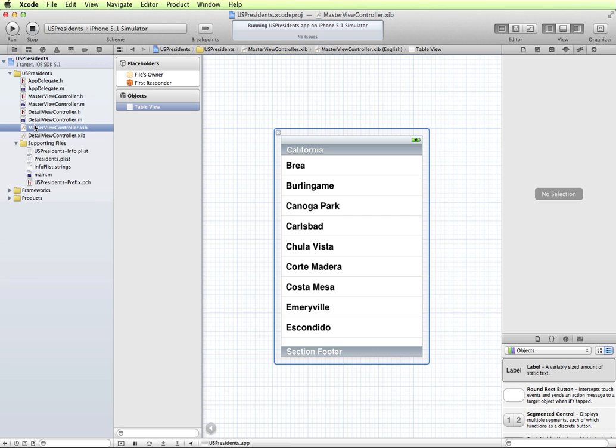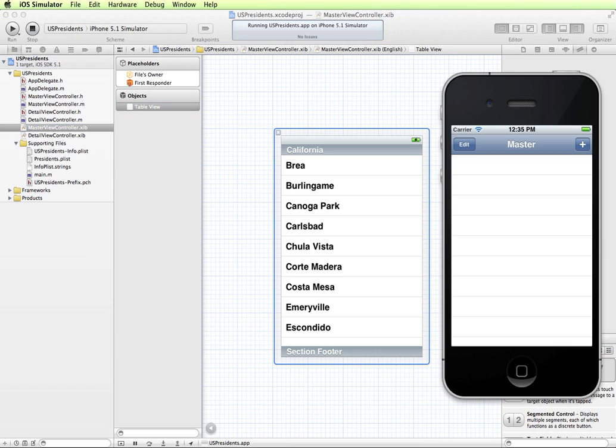So when you create a master detail template, right out of the box you get an application that looks like this in the simulator. We have a table view which doesn't have any data in it yet, and it also has the navigation set up so that when you tap on one of these rows, it will take you to another view controller that will show us the detail. And the file structure that we have has been set up that way for us.